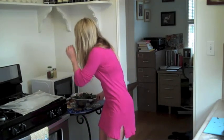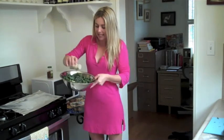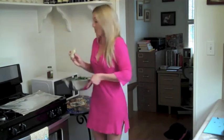So you're just going to take freshly washed kale, and then a little bit of white pepper, because white pepper is another bite with benefits, and there is my oven that's ready at 400 degrees. So some white pepper, because of the bites with benefits. It is a natural fat burner, and really just as much as you want. This is all to taste, so however much you want. I put probably a couple of teaspoons. I like a lot of white pepper. I like the bite of white pepper.